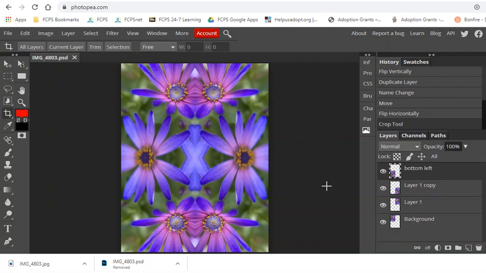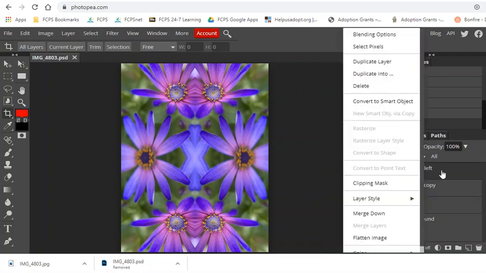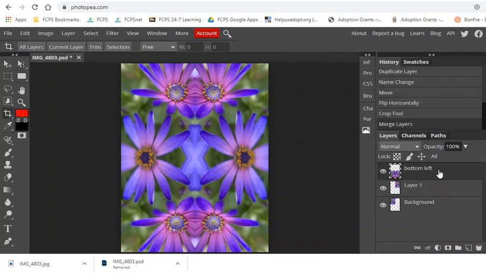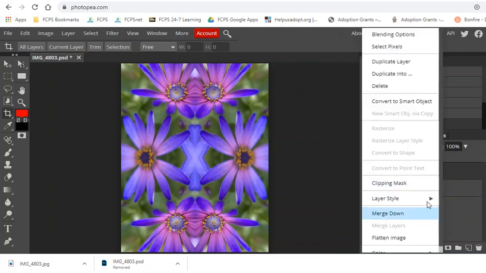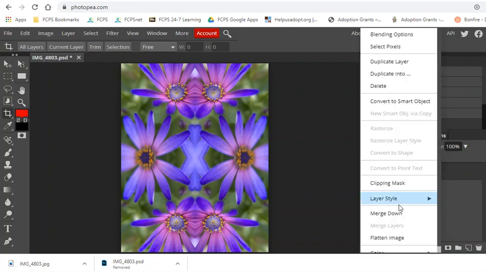If you've done this and you want to try to take it to what I'm going to call the next level, here's something that you can do. All right, if you go over to your layers palette, right click on your layer and just click merge down, and keep doing that until all of your layers appear together as one.